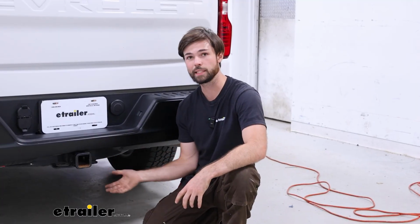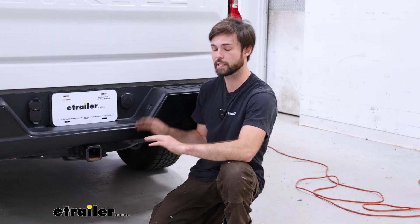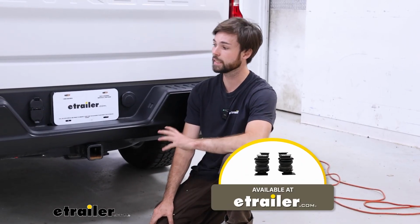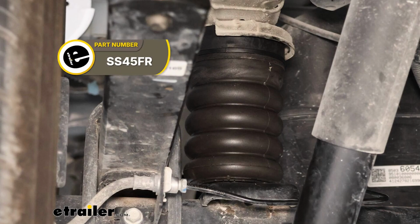Now, some cons to these are some people say that when your bed's not loaded or you don't have a trailer on the back, these can be a little stiff, meaning it'll be a bit of a bumpy ride. So if that's something that concerns you, or if you want to adjust them to your liking, then you may want to check out airbag suspension for your truck. Now, if you like this setup and how easy it is, but you don't like how rough the ride is, you can get something similar but a little softer, and you can check out Sumo Springs.